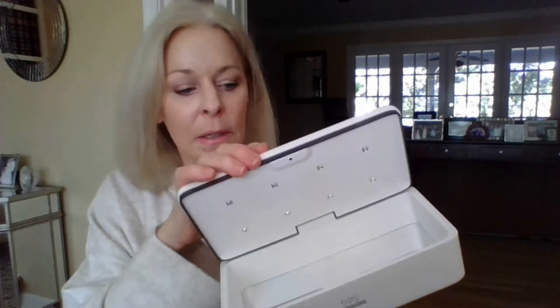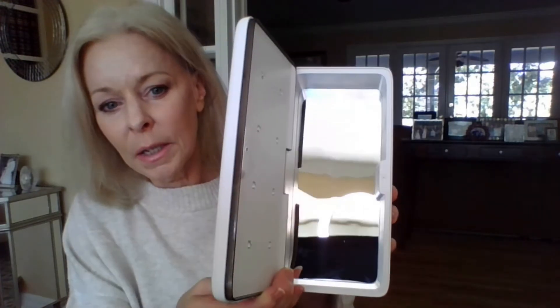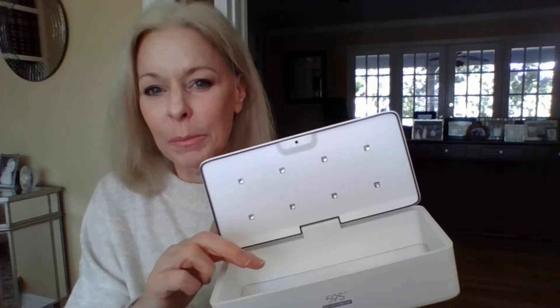I found it impossible to find any other UV light sterilizer that has lights on both sides — only the Phone Soap had that. When I went to something bigger, everything had the light bulb on the inside of the lid. The better ones, like this one — this is the 59S, and I'll link it below as well — have a mirror on the bottom. The theory is that because there's a mirror, the light is going to be reflected and you don't have to flip sides, so things should be sterilized on both sides. This has the obvious advantage that you can fit much bulkier items in here, like makeup brushes or things with some depth. This one has a quicker cycle and it actually beeps the whole time it's working — a very soft and subdued beep.